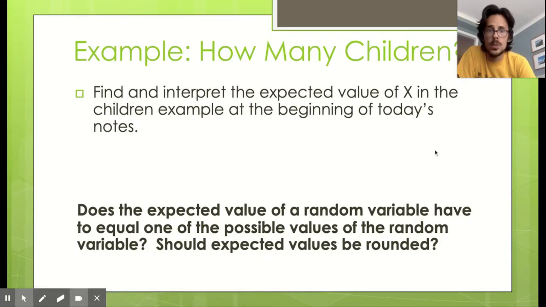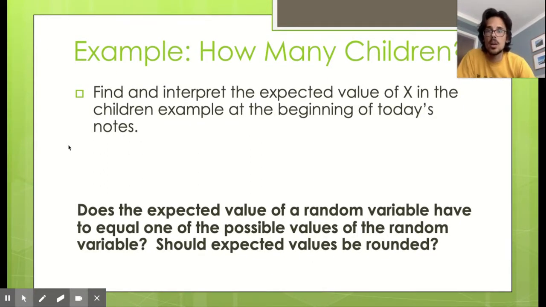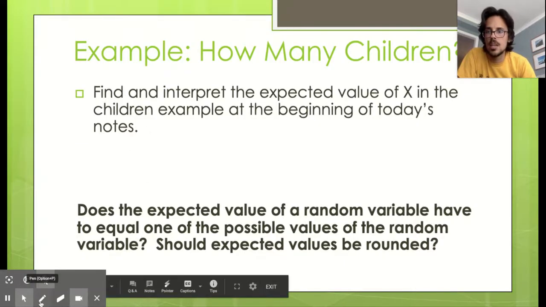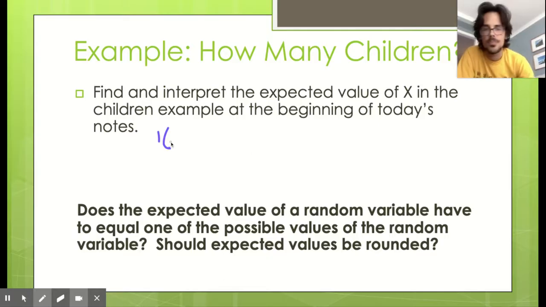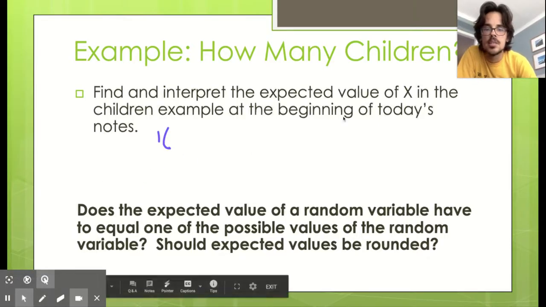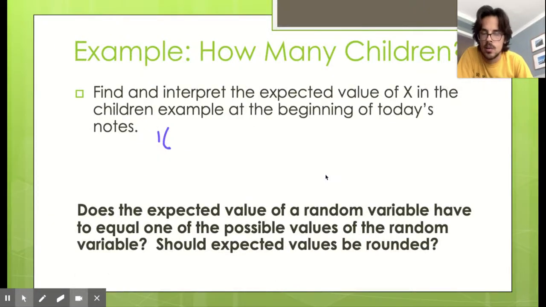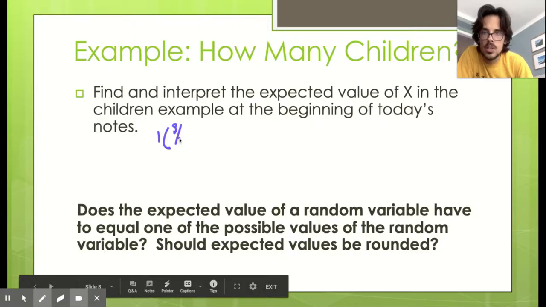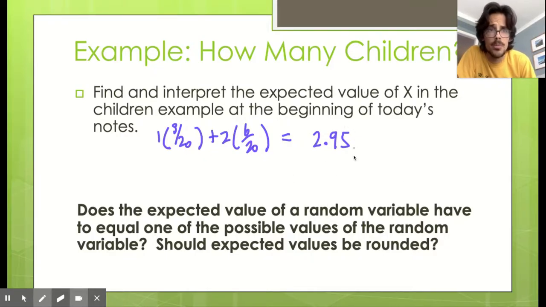All right, so the last thing I wanted to do right here, and this video is feeling a little long. I don't know how long I actually have been, but I'm guessing this will be a longer one. I want to talk about the expected value of the problem in our notes that we already did. And if I recall correctly, we already figured that out as 2.95. So basically, we would take 1 times the probability for 1, etc. So let me at least start this one off here. 1 times 3 out of 20, and then it went like 2 times 6 over 20, etc. Just a different way of writing how we find our average. And I think it was a 2.95 when I did this. I didn't keep the answer, so I might be a little bit off right there. So forgive me and just plug in the correct number if that's not exactly what we were supposed to get. What does this mean?